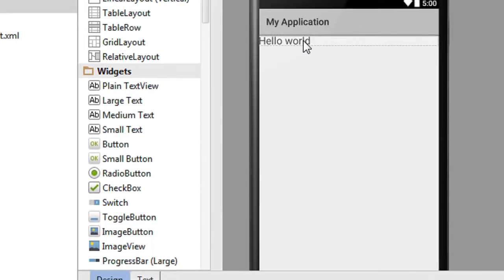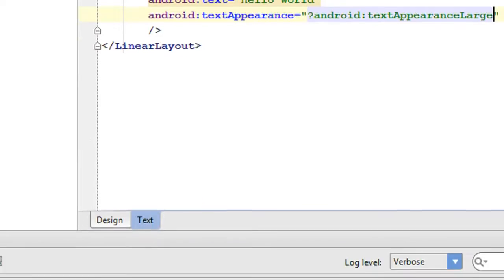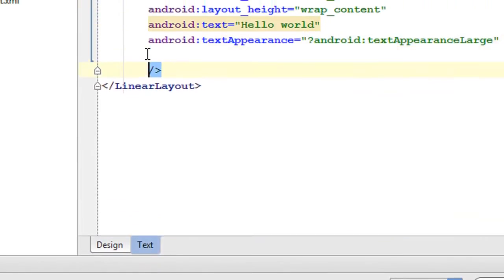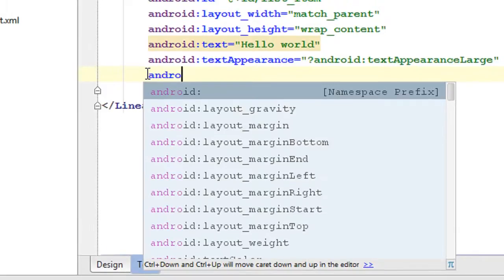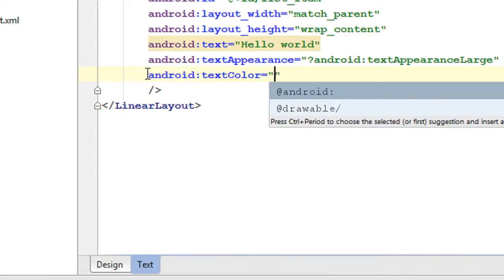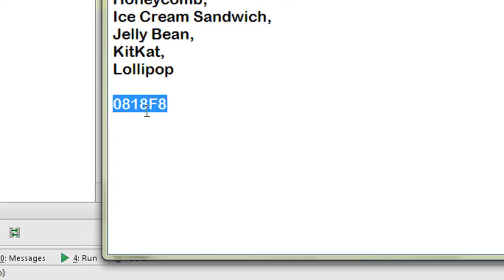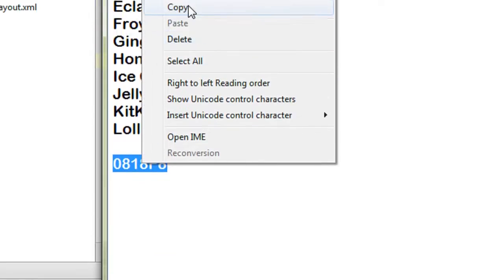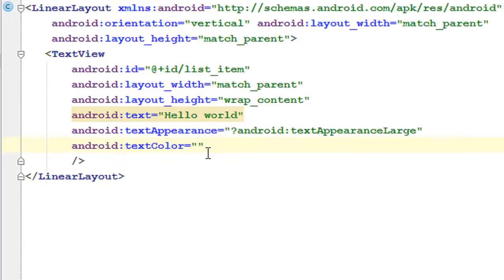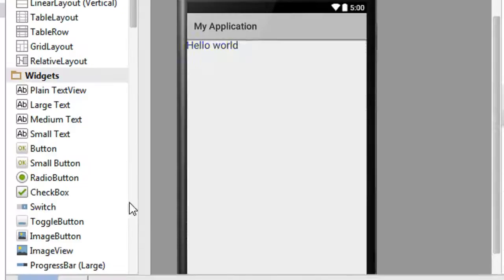Now we have to change the font color. So here I am going to change the font color using the android:textColor attribute, and you have to use any color code. Here is an HTML color code. Put a hash symbol and specify the color code.